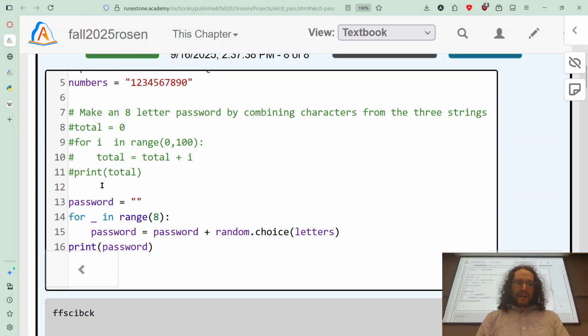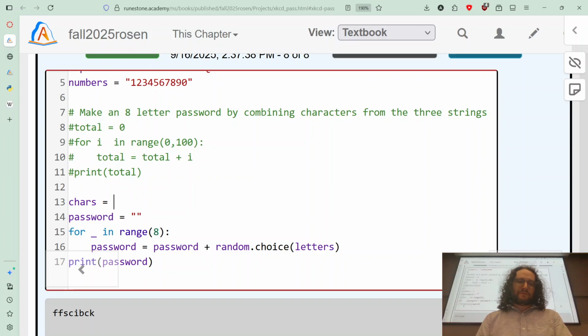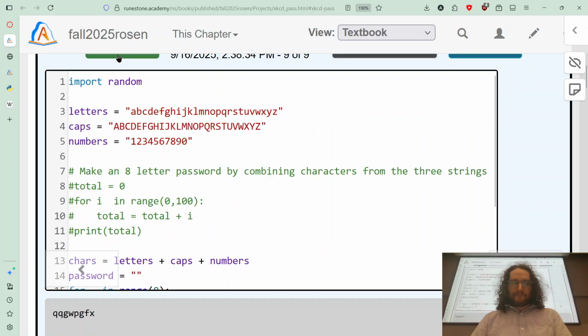So let's go ahead and call this characters, because it's all possible characters, right? And we'll add letters plus caps plus numbers.